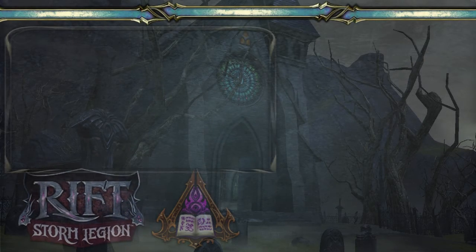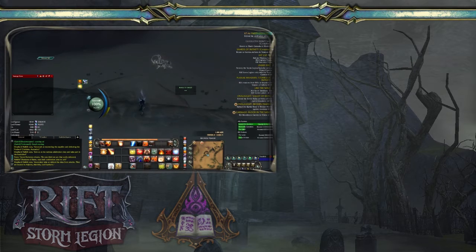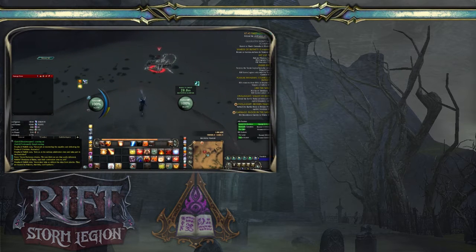As a quick side note, the Archon's buffs and debuffs do not stack with all of the Warrior's Beastmaster and the Rogue's Bard's buffs and debuffs.